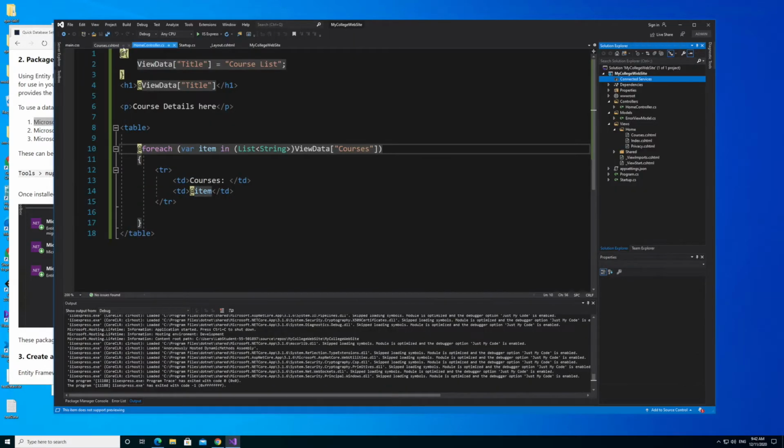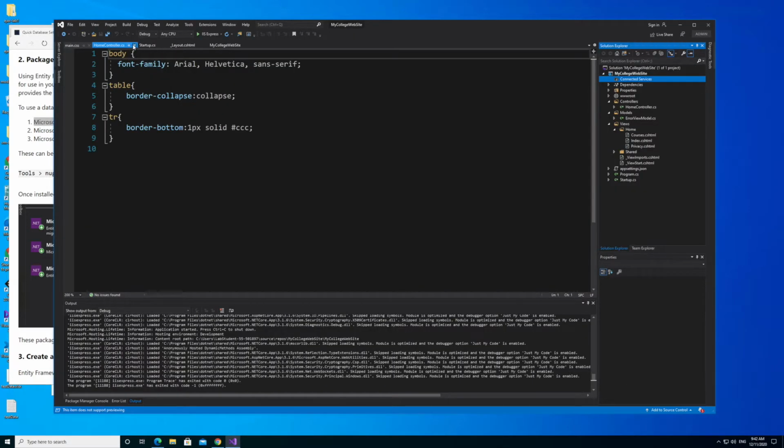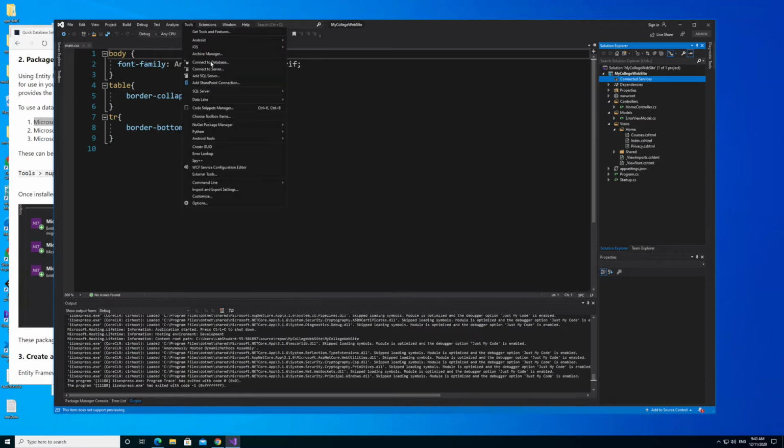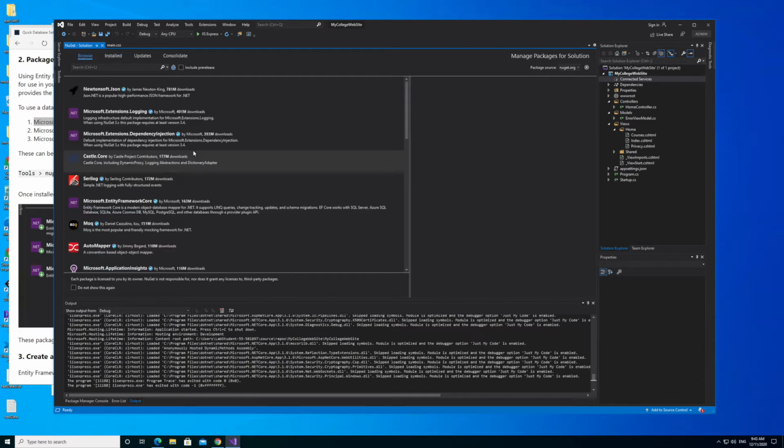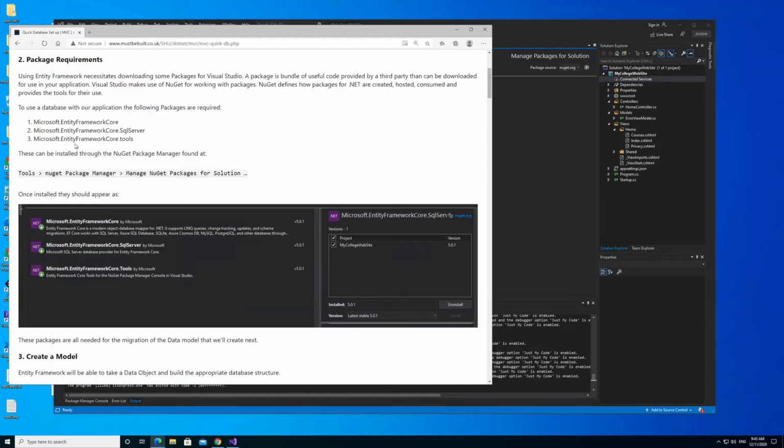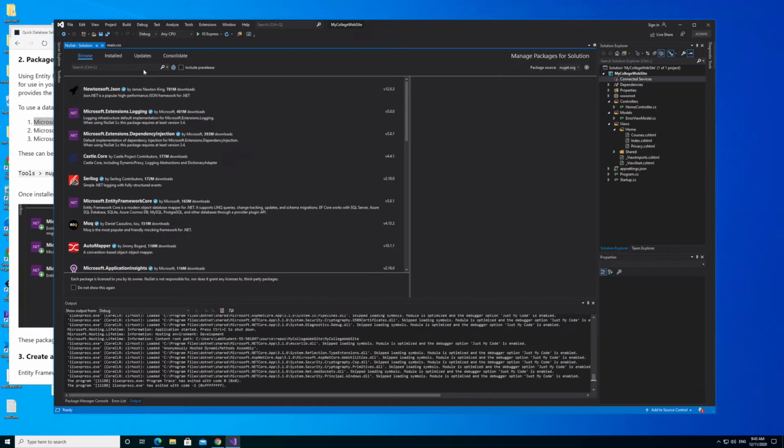So I'll close down the files that were there from last time, because we're not going to be doing any file editing for a minute. And what we're going to do is go up to Tools, and select NuGet Package Manager, and then pick Manage NuGet Packages for Solution. We get into there, and we've got currently none installed, but if I go to Browse, in there I will then be able to browse for these. I'll have to do it individually, so I'll just copy that from the guide into here.